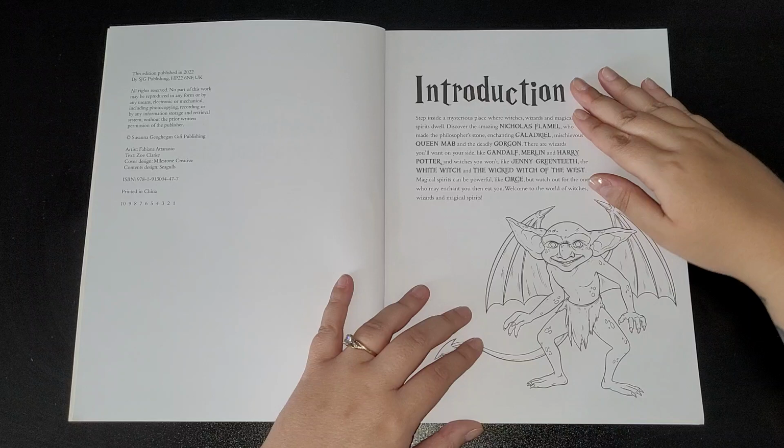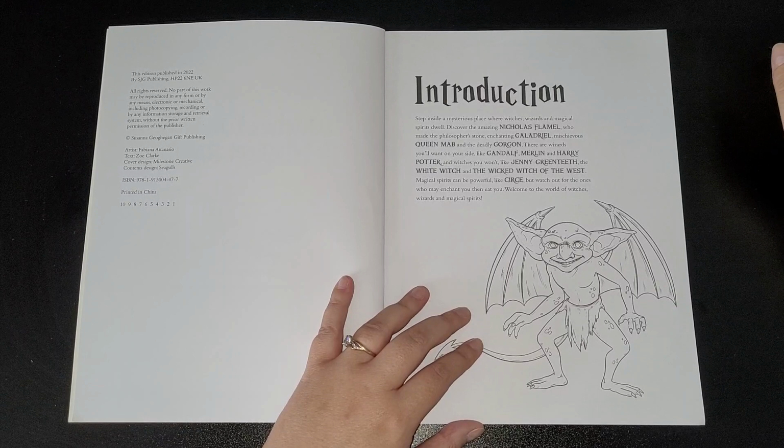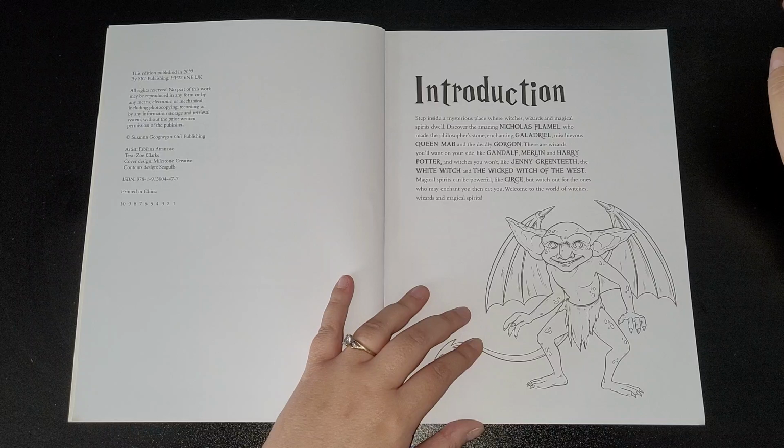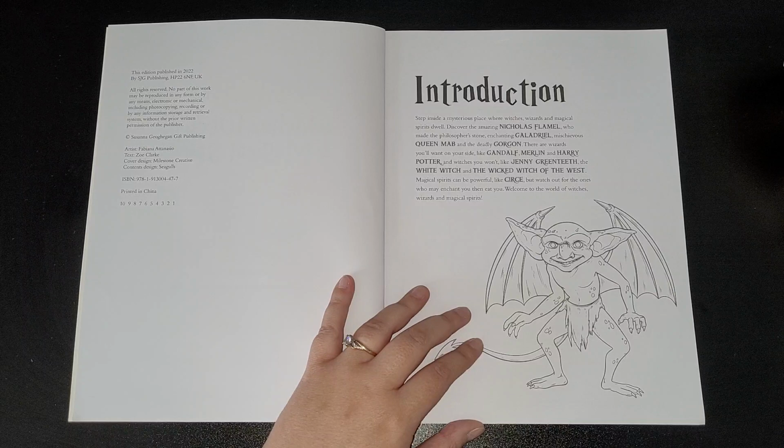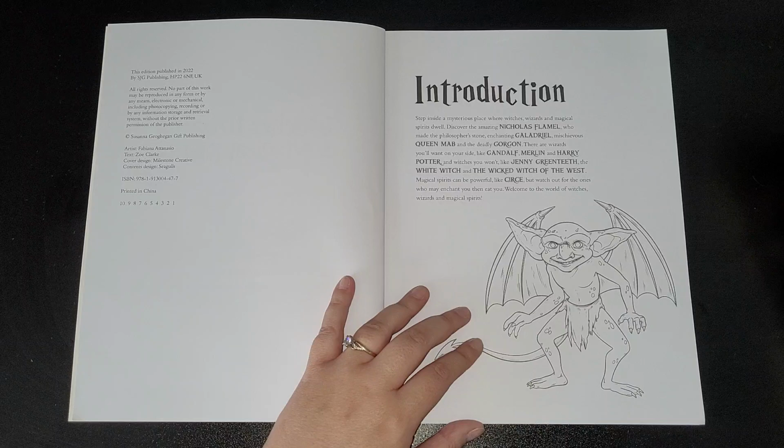So you get a bit of introduction. Step inside a mysterious place where witches, wizards and magical spirits dwell. Discover the amazing Nicholas Flamel, who made the Philosopher's Stone, enchanting Galadriel, mischievous Queen Mab and the deadly Gorgon, where there are wizards you'll want on your side like Gandalf, Merlin and Harry Potter, and witches you'll want to avoid like Jenny Greenteeth, the White Witch and the Wicked Witch of the West. Magical spirits can be powerful, but watch out for the ones who may enchant you, then eat you. Welcome to the world of witches, wizards and magical spirits.